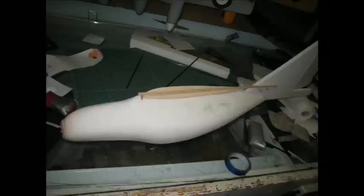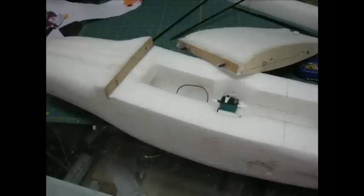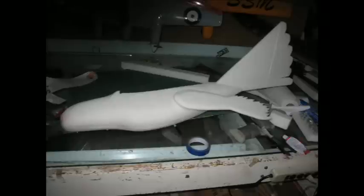It's powered by a brushless Scorpion S2-3020 1000 watt motor. Its ready to fly weight, with a 3S 3300 battery, is 84 ounces, and that breaks down to about 9.2 ounces per square foot.